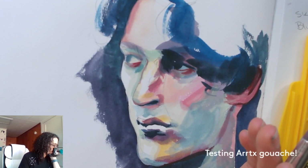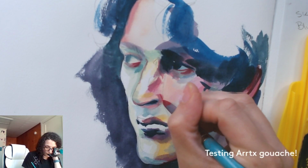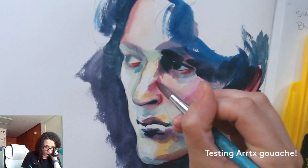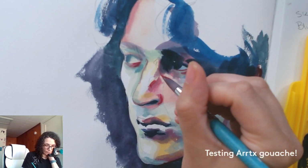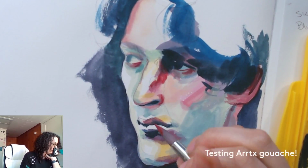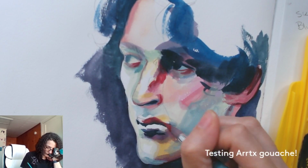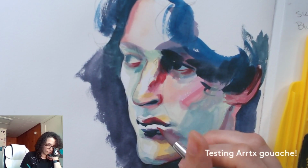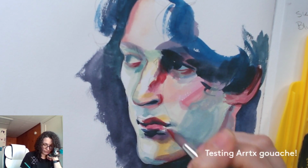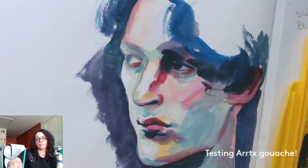Yes, putting in the dark values is what really pulls all of the stuff together, because contrast and value balance is the key. But it wouldn't work if they were all dark values, you know what I mean? Because then you wouldn't be able to see anything. So we need some dark values, we need some light values, we need the in-between stuff. Gotta work it together.